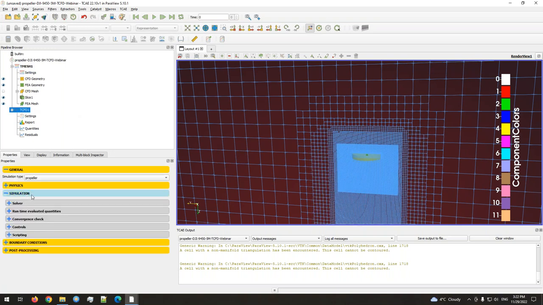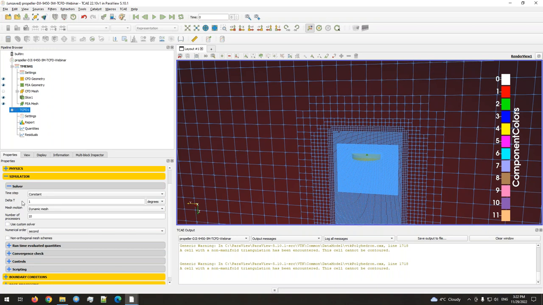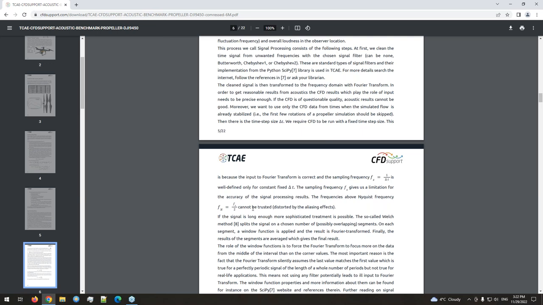About the simulation setup for the CFD, I would mention that we need to have a transient simulation. The time stepping should follow, let's say, two rules. One rule is to have a nice and stable CFD simulation, and the second one is the sampling frequency requirement, which you can also quickly read, for example, in this document. And the rule is, for example, that for capturing a given frequency, you need to have something like this time stepping. So for example, for capturing frequencies of 1000 hertz, you need to have the time stepping which corresponds to the double frequency, so to 2000 hertz, right? So it's something like 5 times 10 to minus 4.